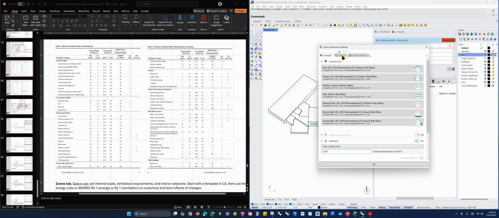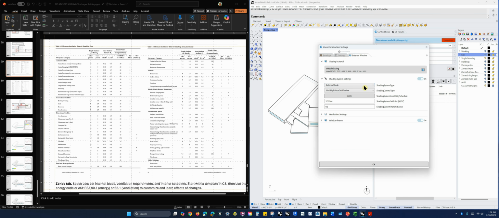The second tab, settings, you can just leave those defaults, so I won't even click on it. Windows. I need to go back and remind you that all the faces on this model are set at 0.4 window to wall ratio, which means 40% glazing. That's the highest you can do by code, but of course many buildings have more than that. We've talked about that. Don't worry about it. You can do whatever you think matches your project. But right now it's default glazing. That's not what I would have wanted.